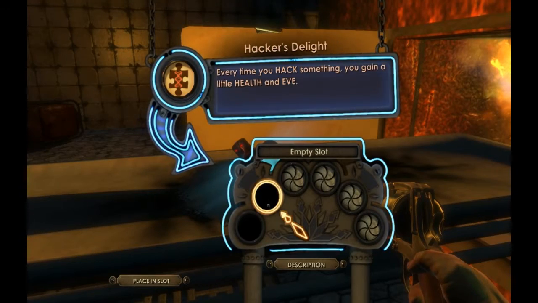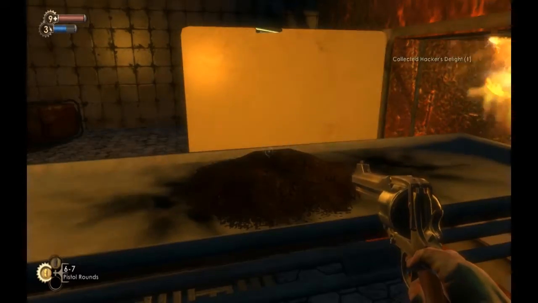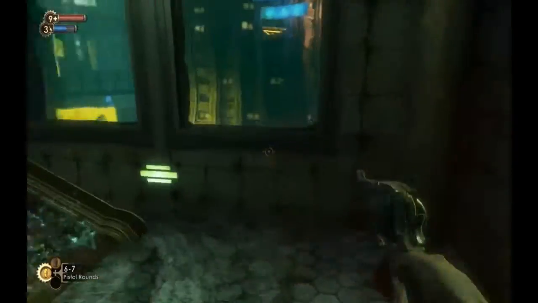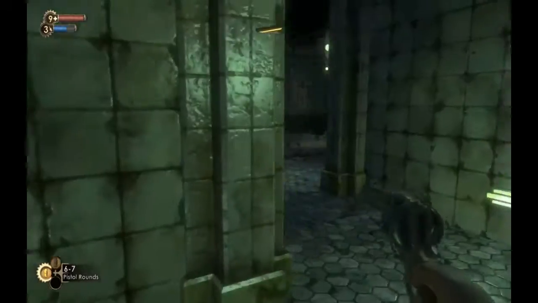This is a physical tonic, and we have 2 slots to put it in. Since I have nothing else to put here, we'll just put it in everywhere. Every time you hack something, you gain a little health and Eve. Kind of useful, not really though. But since we have nothing else, it doesn't really matter. But I'll be replacing that pretty quickly.